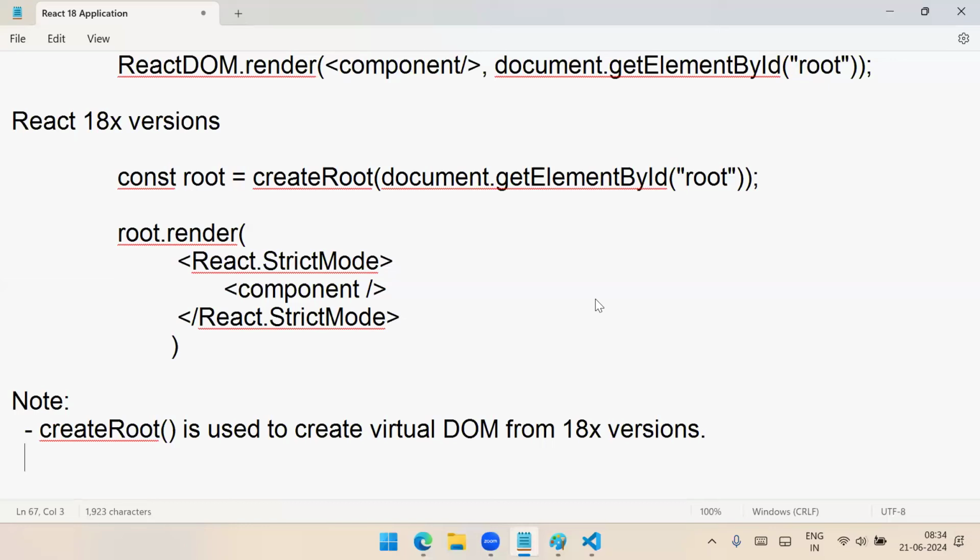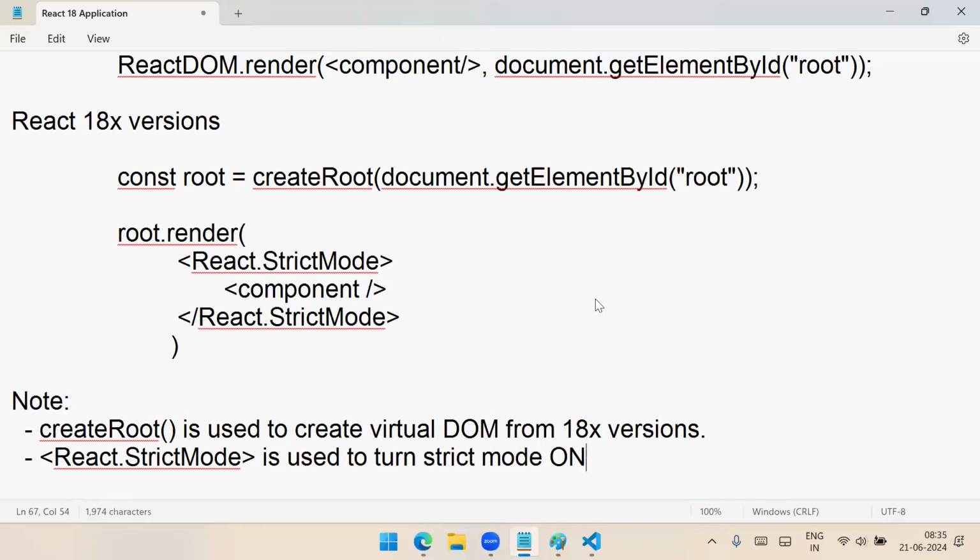Earlier we used to do ReactDOM. And React StrictMode is used to turn strict mode on for developers.